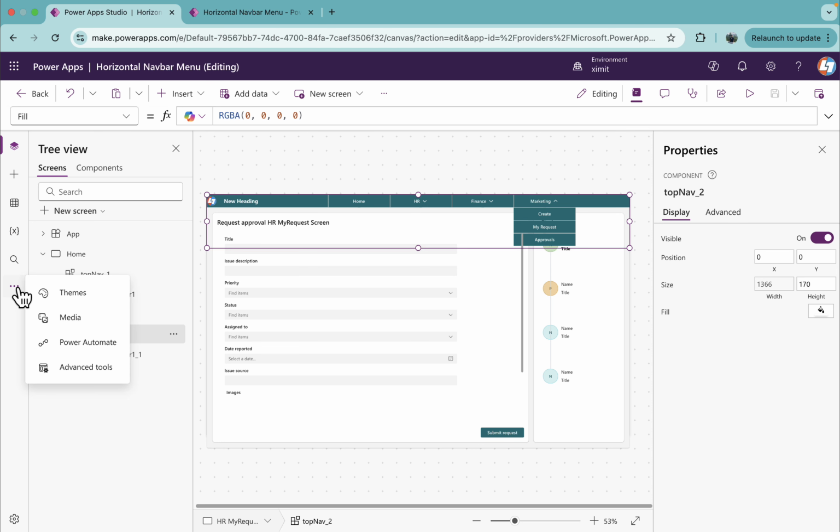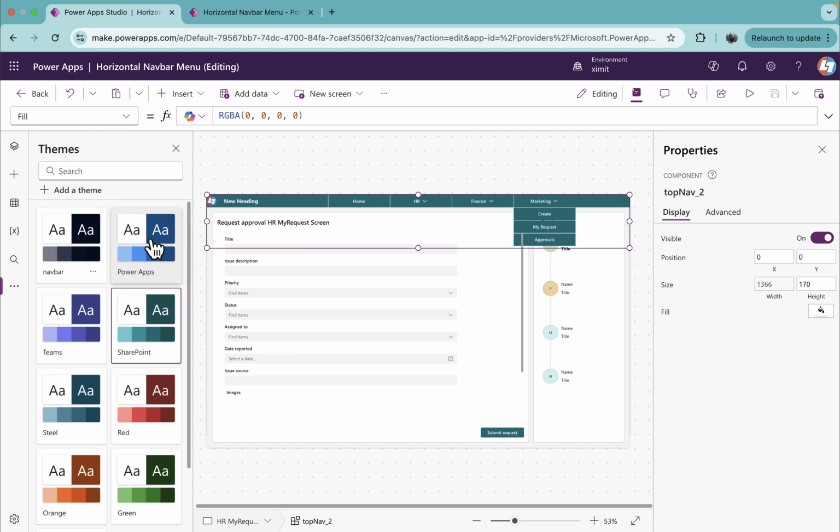Also, in the modern themes, if you just change the theme, you see how this entire navigation changes quickly. Even if I put a different color, it can be used.